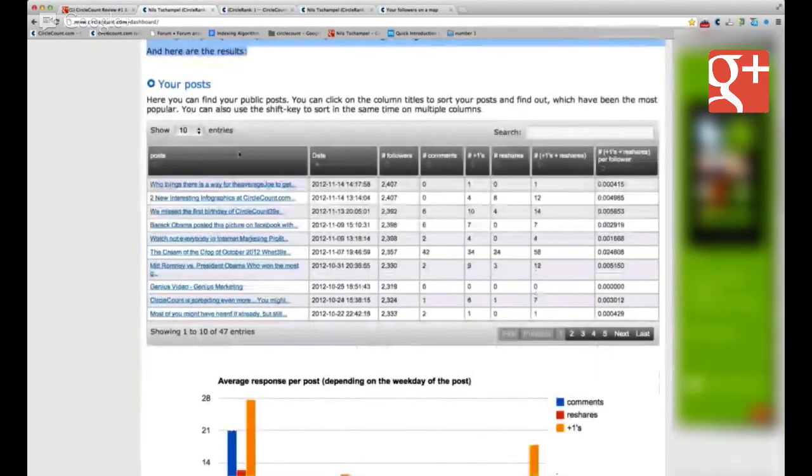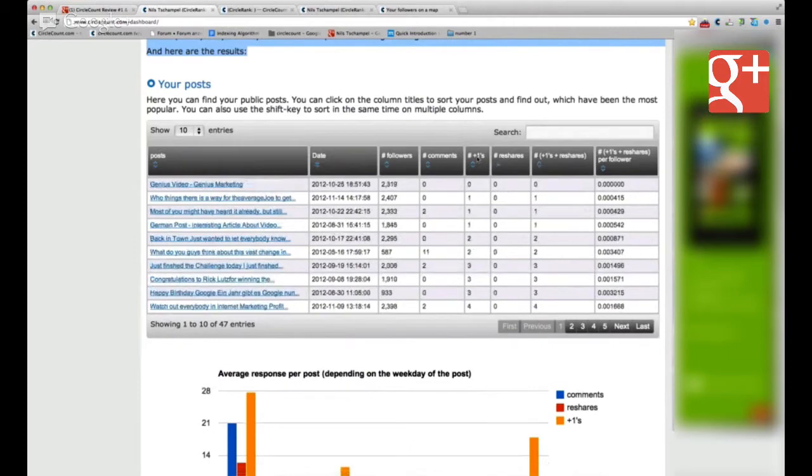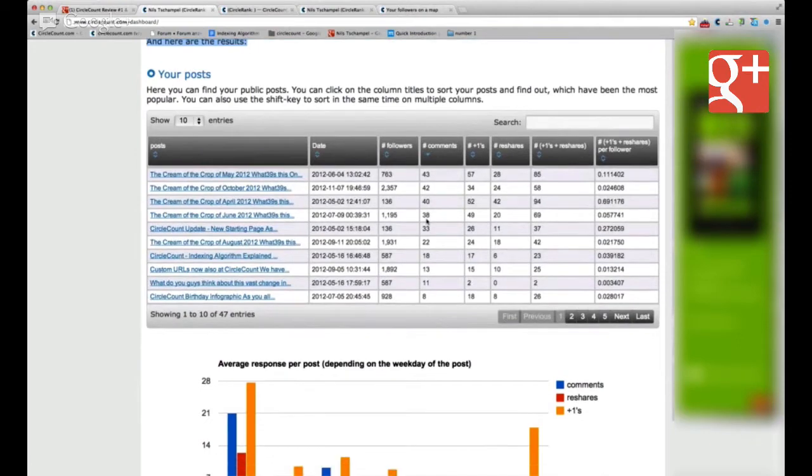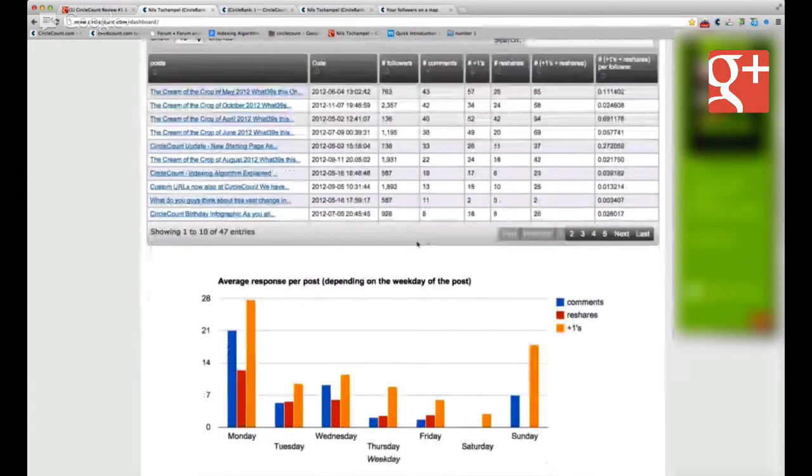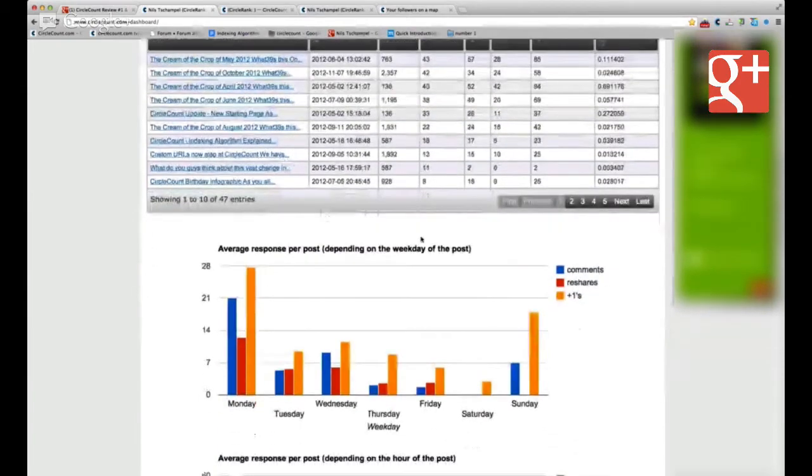And only if you set your privacy settings so that we are able to access that data. So if you go over here to your posts, that might be interesting. The first thing, you can see your posts over here, all the ones we analyzed, and then you can sort them by number of reshares, number of plus ones those posts got, or comments, or whatever you like. And that might be interesting to see what kind of posts people are interested in. So you can maybe copy that kind of posts and make more of those.